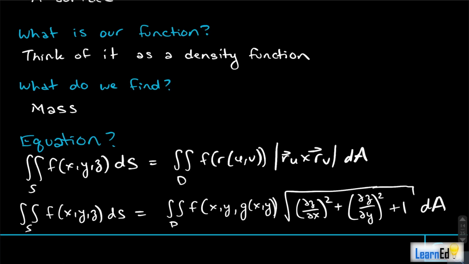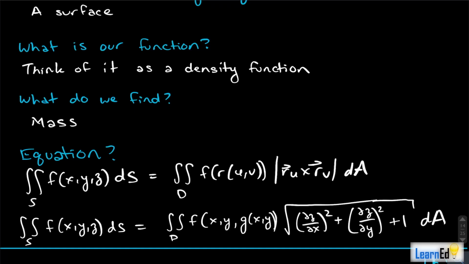We have, first off, that the double integral over a surface of a function of 3 variables times dS equals the double integral over a planar region D of f of r of u,v, which means that we're going to transform this 3 variable function into just a function of 2 variables, essentially. Then we're going to be multiplying by this r_u cross r_v, which I will talk about in just a second. That'll be another story.